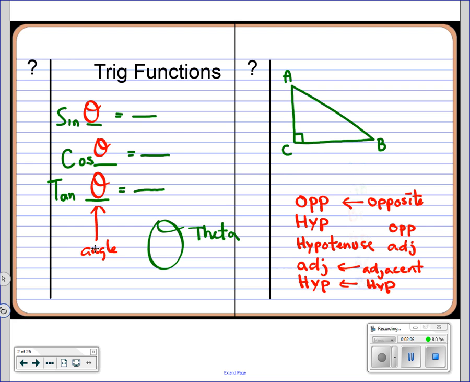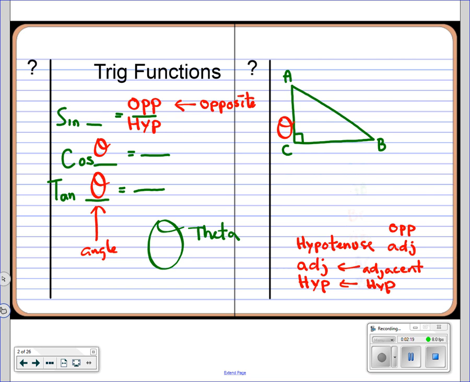So sine of theta, whatever sine means, when you apply it to whatever the angle is, it's going to be equal to the exact number of the opposite over the hypotenuse. So if theta happened to be the angle B that we were looking at, when I take the sine of 30 on my calculator, or sine of B on my calculator, it'll be equal to whatever the opposite side over the hypotenuse is equal to as a ratio.